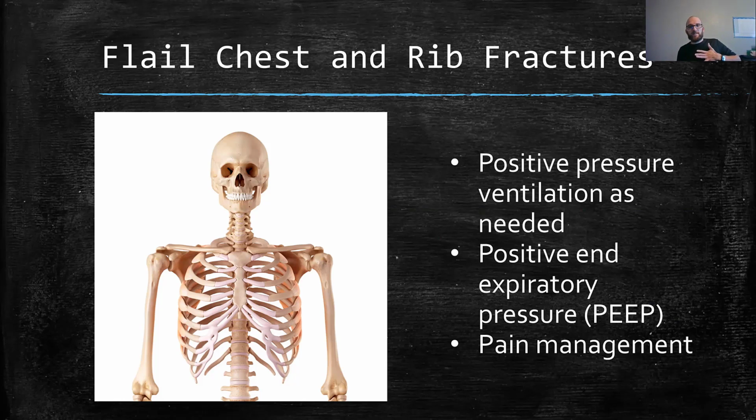Just to keep some of that back pressure in there to keep the alveoli open. Because what happens is, where that segment is, when you breathe in and that segment drops down, it's compressing on the lung tissue, right? So that piece of the lung tissue that's getting compressed by that flail segment isn't going to stay nice and open. The alveoli aren't going to. And so we're going to be restricting the gas exchange that's happening there.